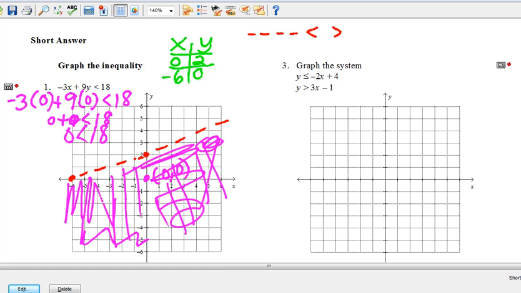And the reason this line is dashed is, again, this line represents the boundary between the solution side and the non-solution side. By being dashed, I'm indicating that it joins the non-solution side. I can't draw a white line or it would be invisible, otherwise I would, because I would perfectly join it with this left side. When we have the bar underneath, like less than or equal to or greater than or equal to, we use a solid line. And that joins the boundary line with the side that's fully shaded.